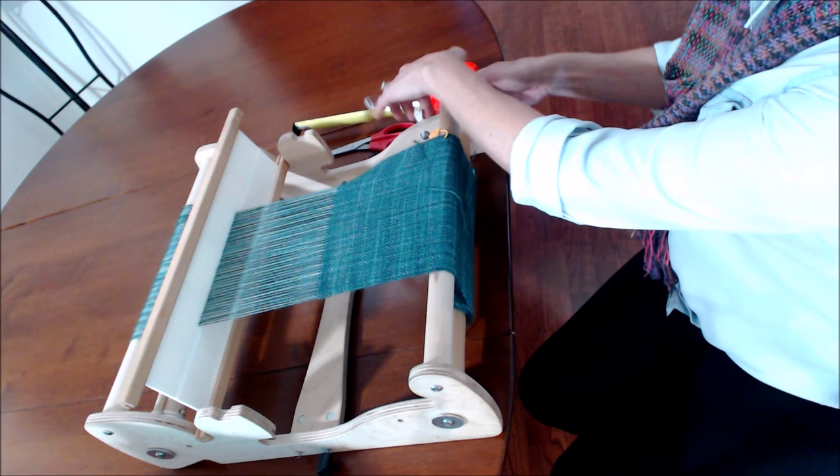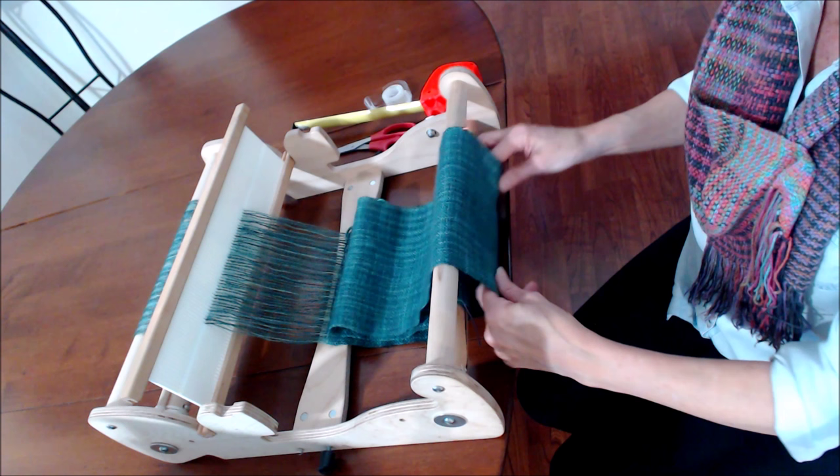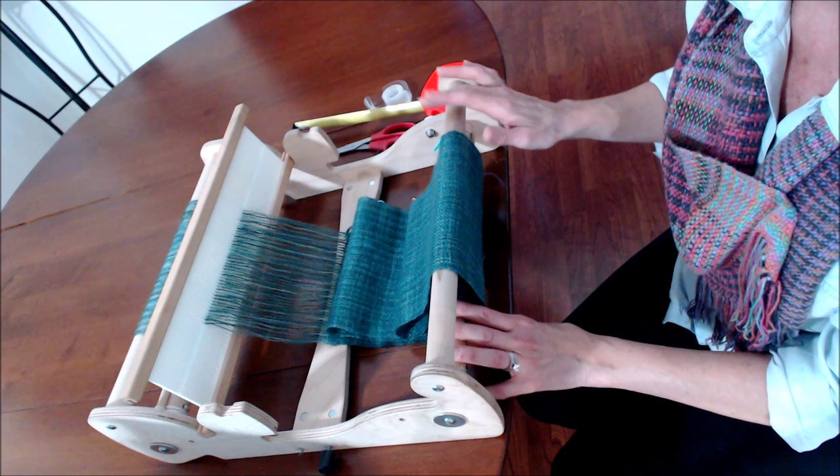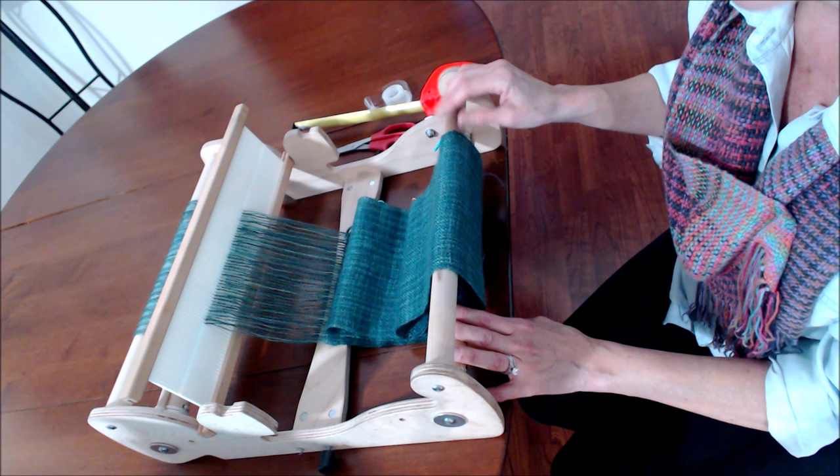It's fine to pull the fabric off the front once it's woven. And I have used a method to keep track of length here, one of my favorites, I call it the disappearing pins. I've counted out seven pins and placed them at five inch intervals because I want to weave thirty-five and a half inches. So I should be able to count seven pins and they should be five inches apart.